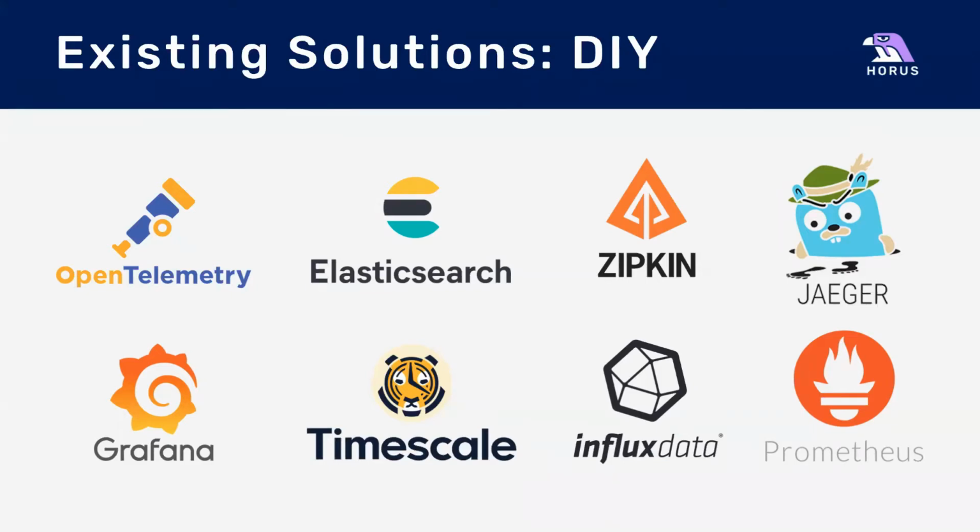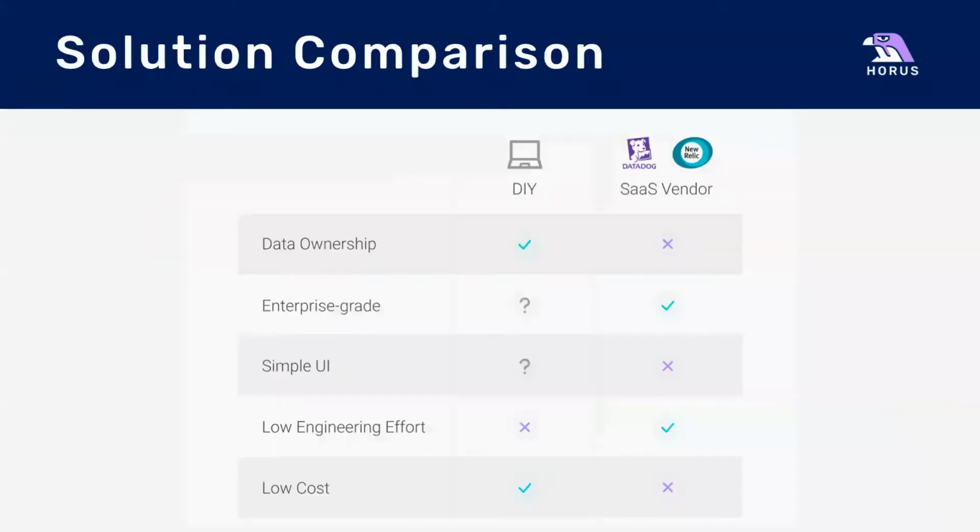And the way that you figure this out is by spending lots of time mastering it and putting these things together. Again, Oliver and his team could, but they don't want to spend the engineering cost and the time in order to make it happen. So for right now, this is where Oliver and his team are. They like some things with DIY. They like the idea of keeping their data. They like that it's not super expensive. But the draw of SaaS and how easy it is to set up is also really nice, but they don't have the cash to be able to afford that.